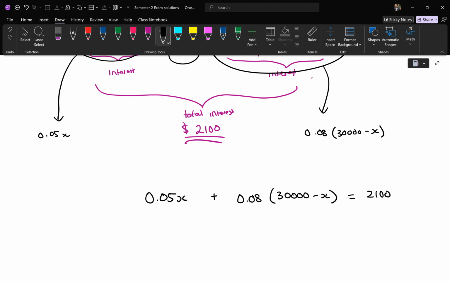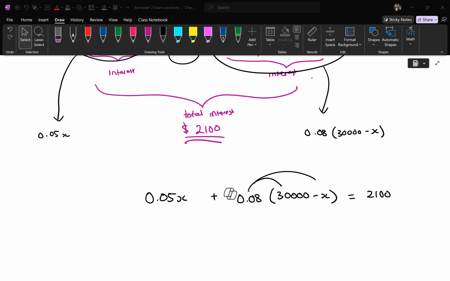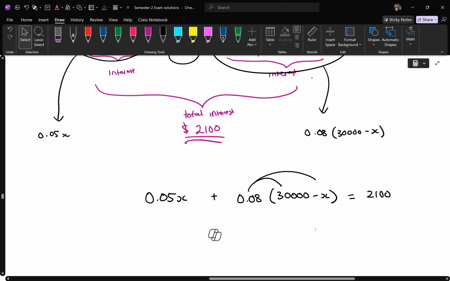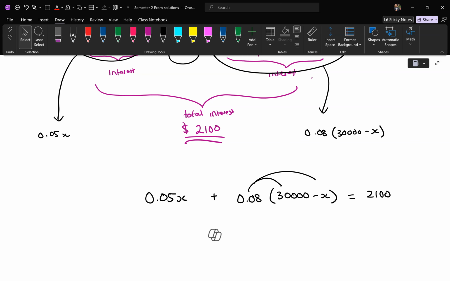Okay? And then from here, you can use a calculator because it is an extended response question. You can probably solve this. You can multiply it and expand it out, but I'll probably use a CAS. I'm just going to get my CAS up, and let's give it a moment. Maybe I'll pause the video for a second. All right, my calculator is loaded.